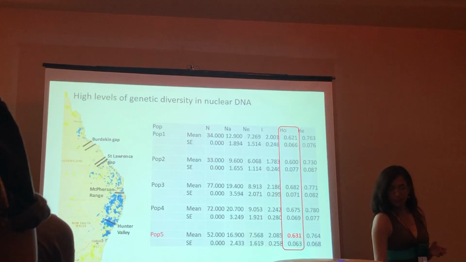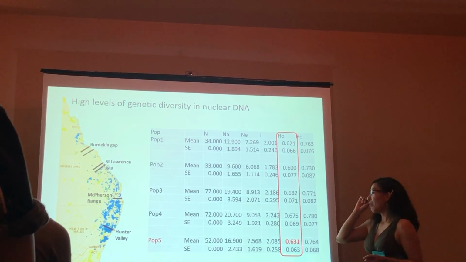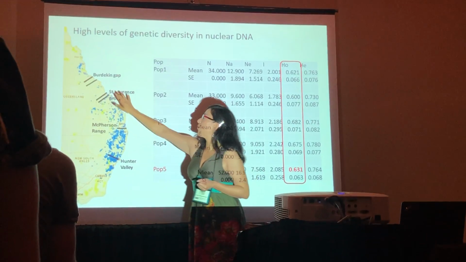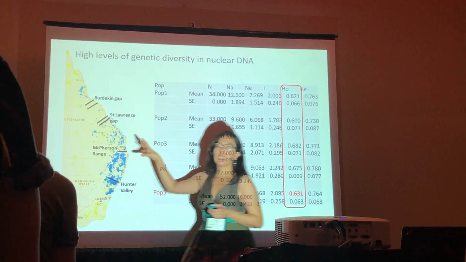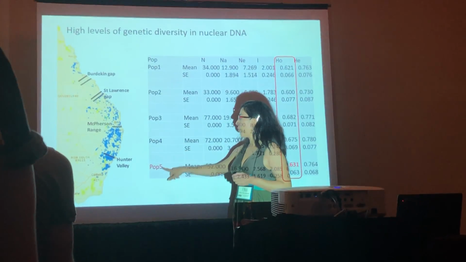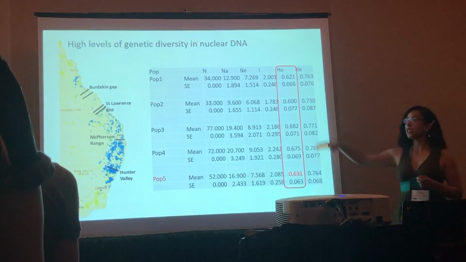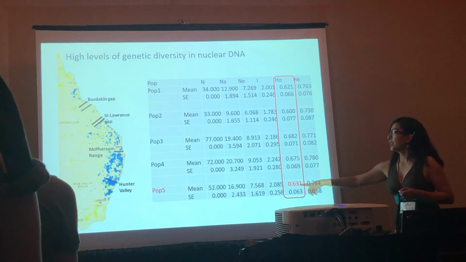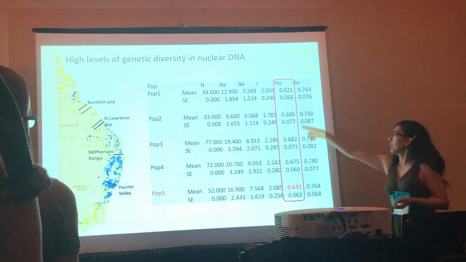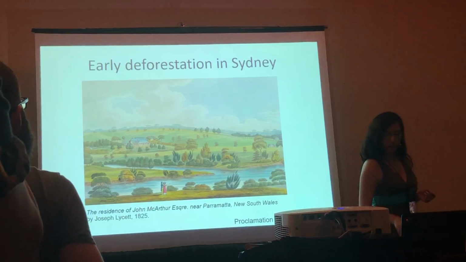And unfortunately, that sounded like I had a case for that, but I didn't find support for that. As mentioned before, we have these 4 barriers here, and I'm clustering all of these populations in regions, which correspond to region 1, region 2, 3, 4, 5. Sydney is here, so it belongs to population 5. And these are different estimates of genetic diversity. You can see that, for example, if we take the heterozygosity in this region, it is not a lot lower than regions 1 and 2, right? So it's kind of intermediate values.